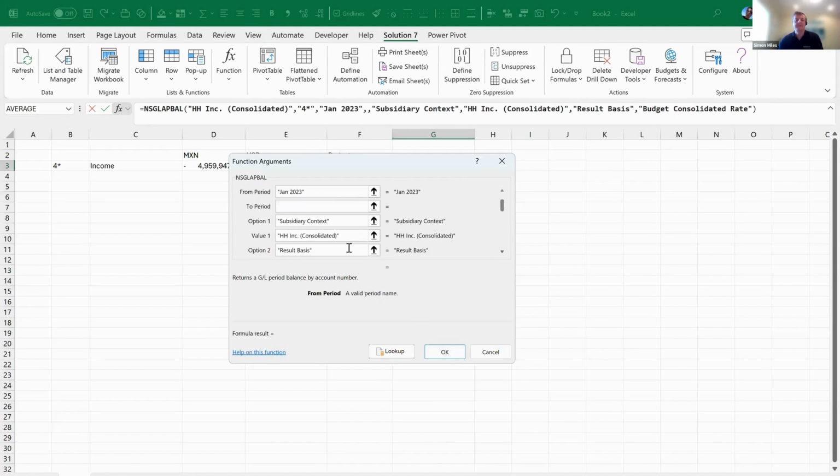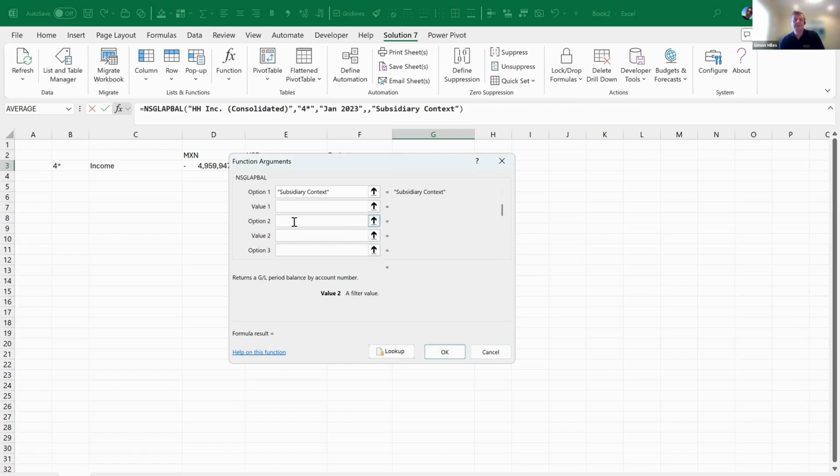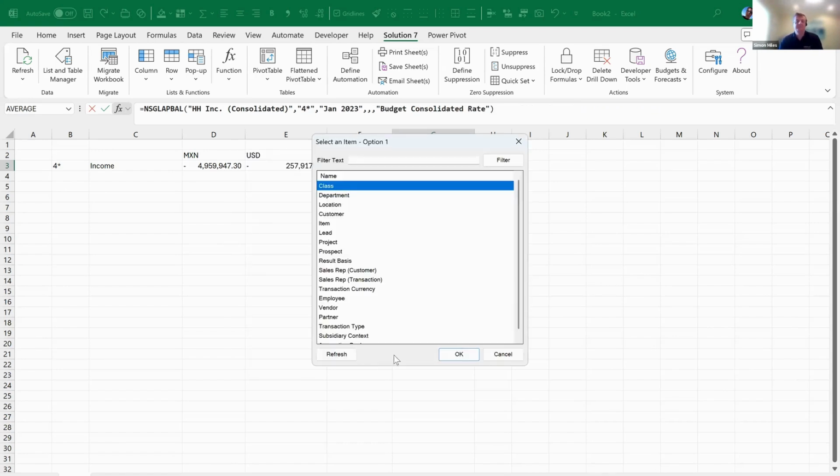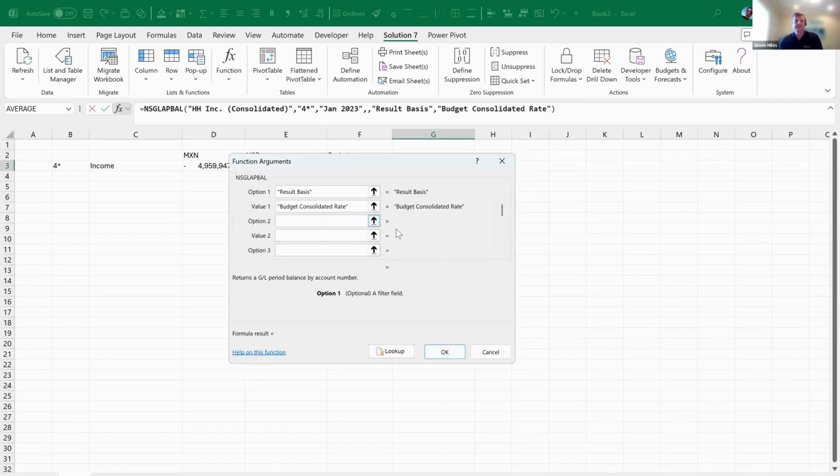If I were to lose the subsidiary context and plug in a result basis here, this is actually going to create a consolidation across the entire org structure. And all of the conversions are going to be done at the budget rate.